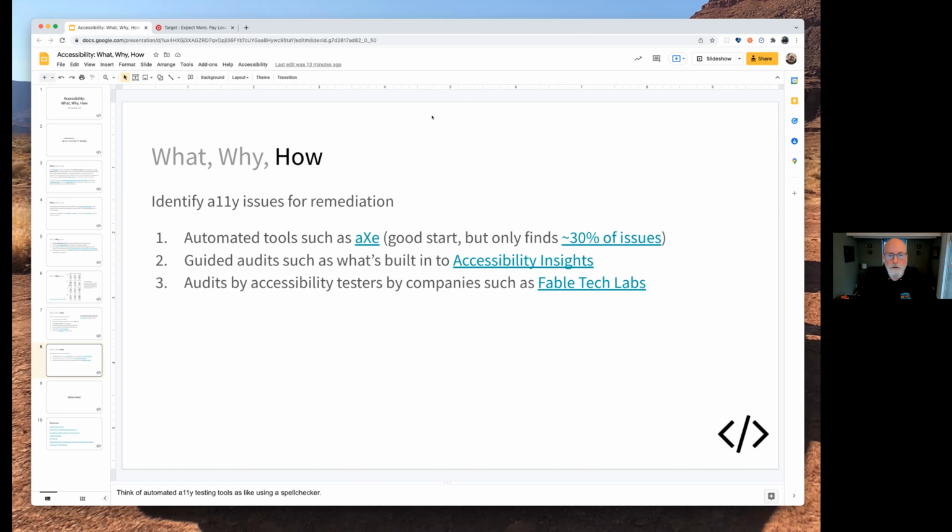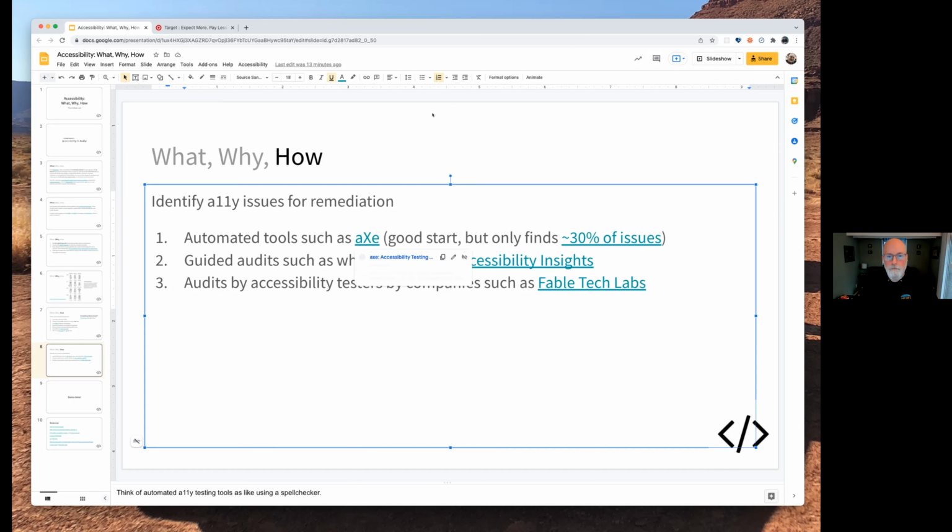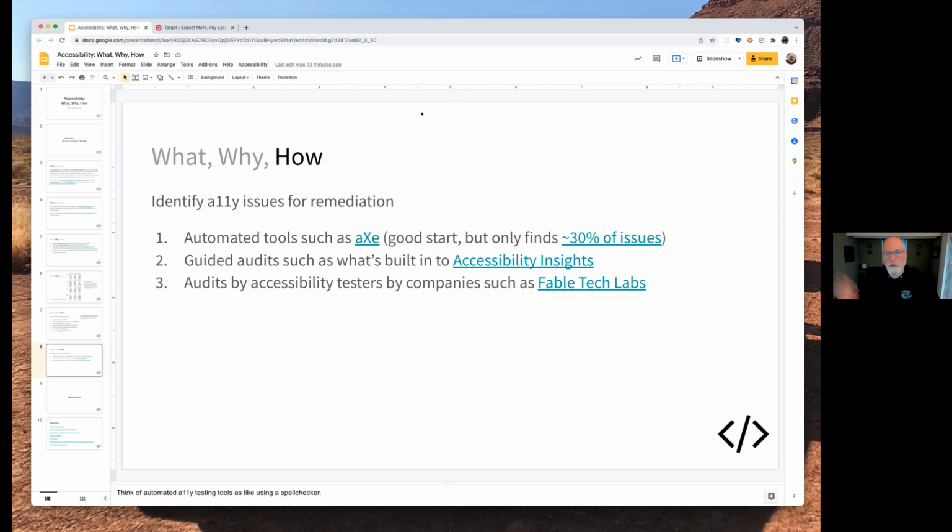There's this tool called Axe, made by Deque, a big accessibility consulting company. It's free and open source, and it does what's called static analysis of your code. It'll look at an image tag, and if there's no alt attribute, it'll say there needs to be an alt attribute. But the common number thrown around is that it only catches about 30% of the issues, because Axe can't tell you what should be in the alt attribute. It doesn't have any way of understanding what the image is or what its purpose is on the page.